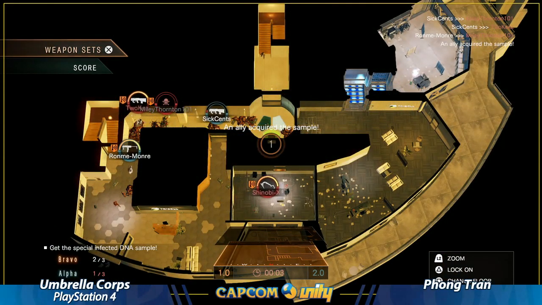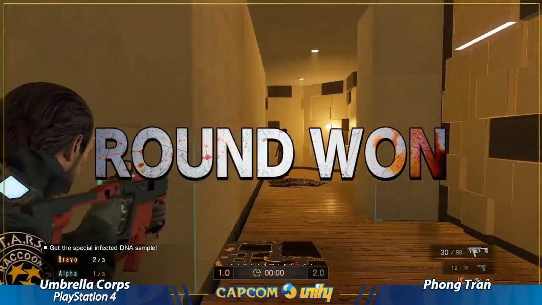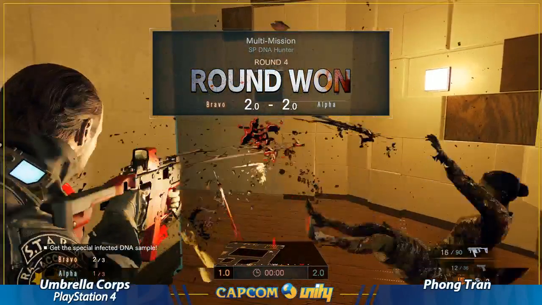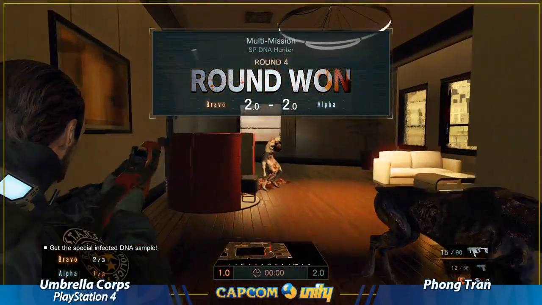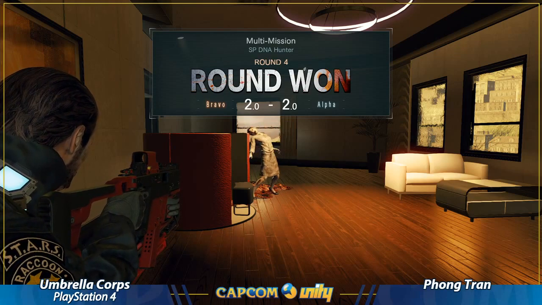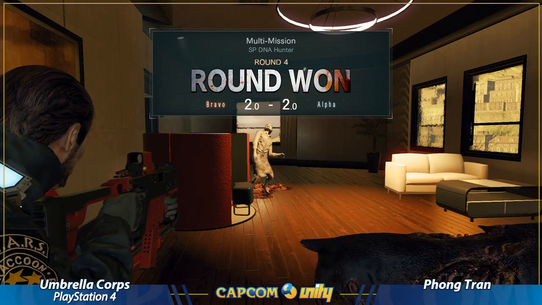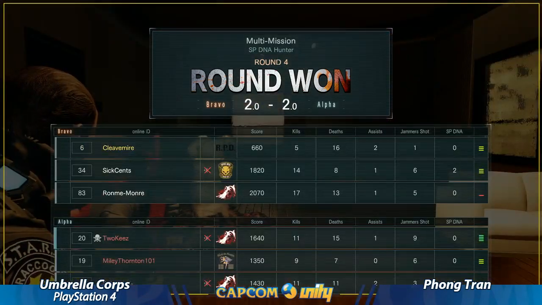Yeah. I think I just helped kill the special DNA sample with my grenade, by the way. Oh, Phong! Nice work! Hey! Yeah, look at that! MVP! SP DNA Hunter. Well, all I did was hold a grenade and then someone killed me, and then it blew up after. Hey, man, it got the job done. Actually, I think the special DNA zombie killed me. That's what made me drop the grenade, so. Smart. I'll take it. Like martyrdom.